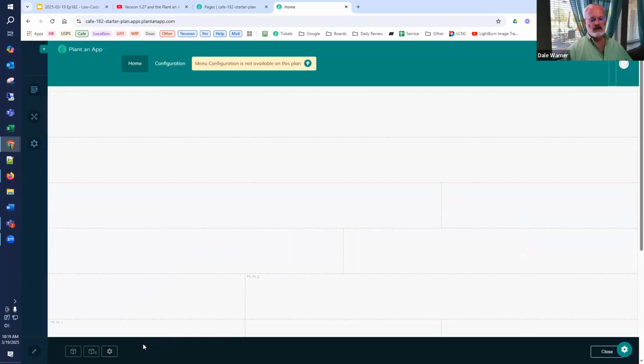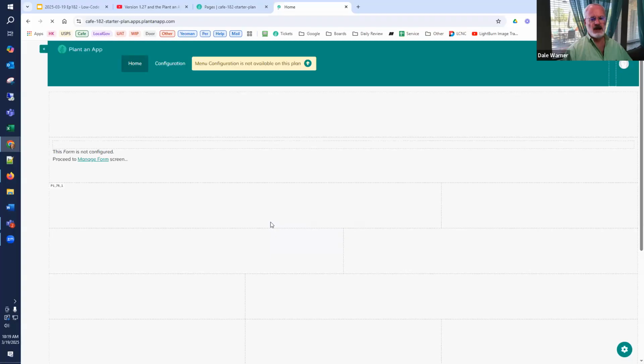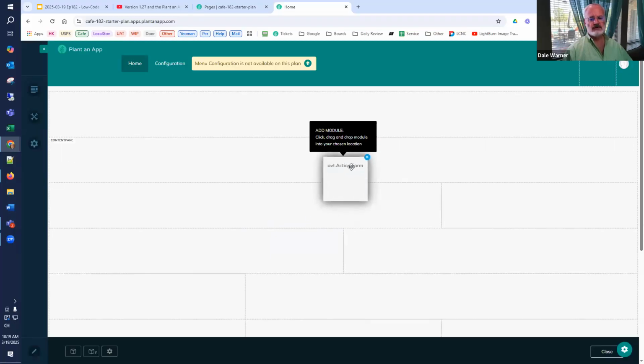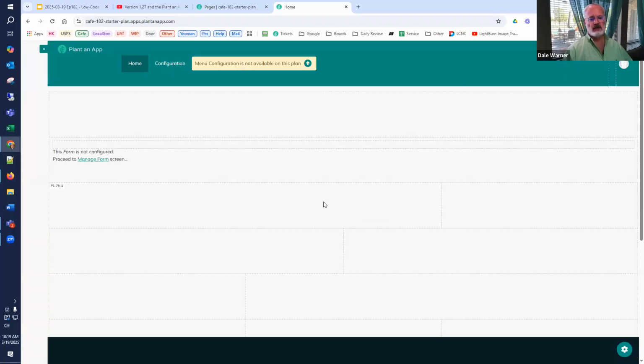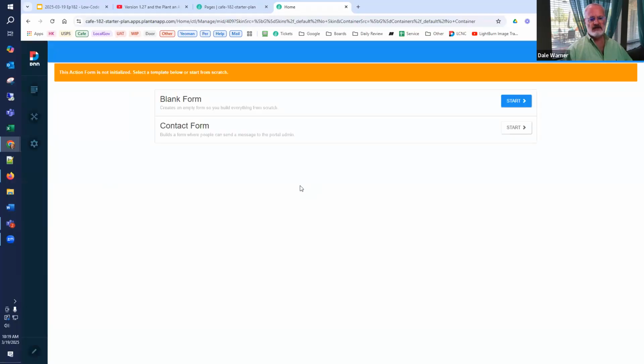One of our earlier products was Action Form, and I'm going to demonstrate that after you have Plant an App installed, Action Form is still available and the kinds of things that you can build with it. If we place an Action Form on a page and do Manage Form, it lets us configure it. We can either start out with a blank form or a contact form.